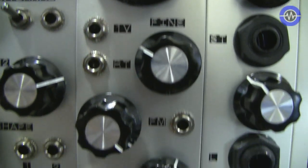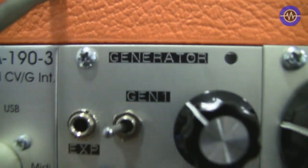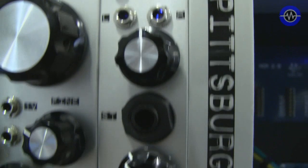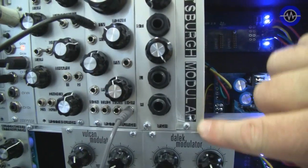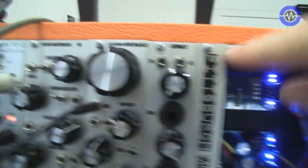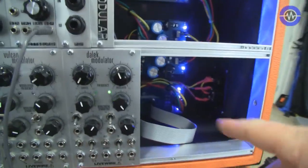Today we're looking at the oscillator, the generator, the Outs output module, and the audio mixer and attenuator. I've popped them all in my rack here — they sent me a blanking panel so I could delineate them. As you can see, I've still got it rather dangerously set up; I need some more panels to fill it up so I don't electrocute myself.